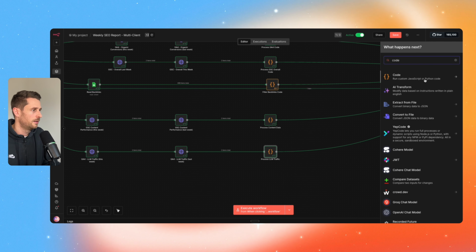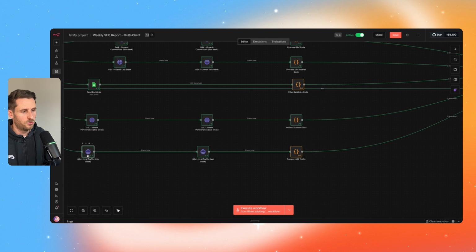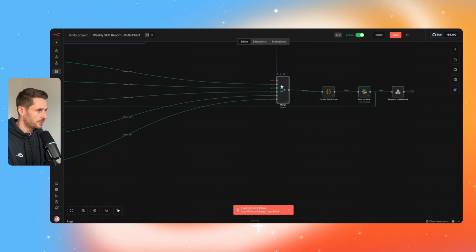So just open up a code node, code in JavaScript, and just ask Claude or GPT-5 to give you the JavaScript snippet of code that needs to go into the code node to give you the outputs that you're looking for, which in this case is to process all the raw data that's been pulled between these two nodes. So all of these go into one big merge node. As you can see, we've got 6 different inputs here.